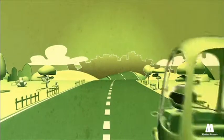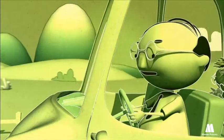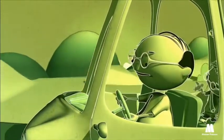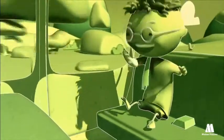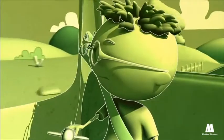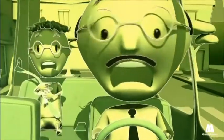Let's take a look. Victor's father thought that nothing would ever happen to him, and he never wore his seatbelt. Victor, as always, was playing. And although he was wearing his seatbelt, it wasn't fastened properly, as his father had never worried about showing him how he should do it. They had both had a short journey, and everything had gone well. But when they entered the city... Careful! The old lady!